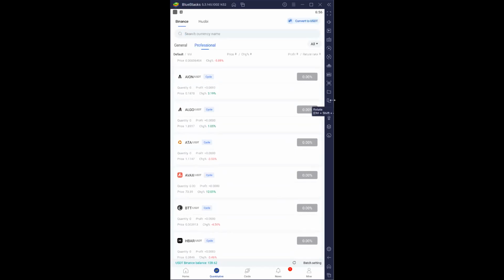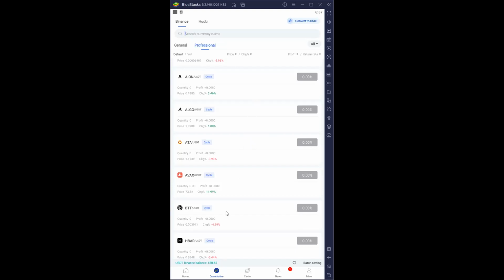So when I say volatile, I mean that you need to get the entry position of that coin right. If you don't get it right and you enter, they can take you down in floating loss for a very long time. But if they are moving in your favor, they are going to be moving very well. So you can make about 2%, 3% profit within 2-3 days.